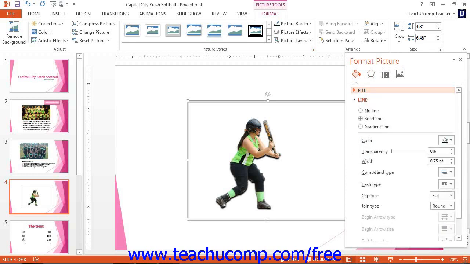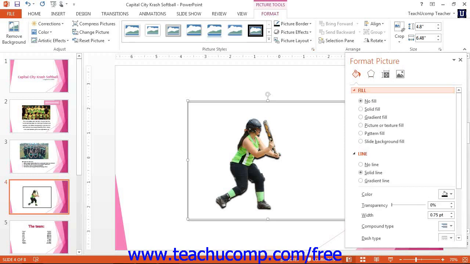You can click the Fill category grouping to expand it, if needed, and display the options that you have for setting a fill color for the selected image. To use these settings effectively with images, the selected image must contain a transparent section. If the image is already completely filled with its own content, then changing these settings would produce no visible effect. However, if your selected image contains a transparent background, then you can use these settings to format the background area within an image. For our example, we have removed the background for this image, so that way our fill settings will show up. You can also select the No Fill option to remove any fill effects from the selected image.